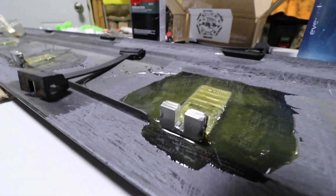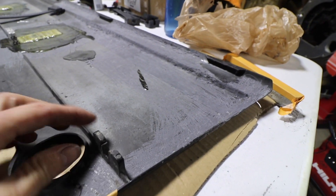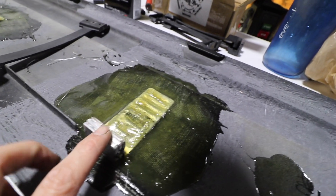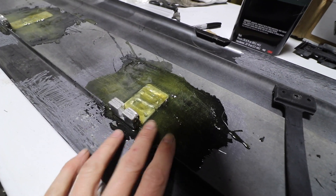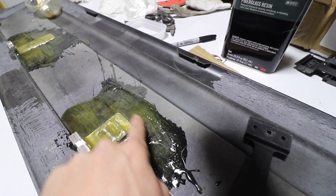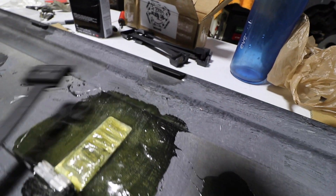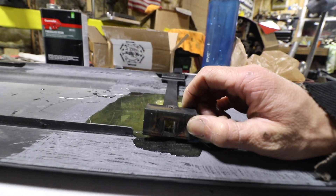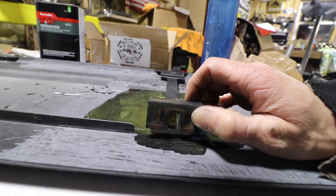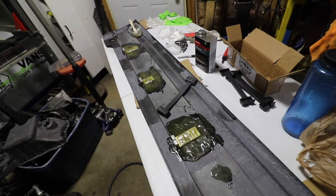They're looking so solid - these things are freaking beefy! That's what it's supposed to look like but the original is just a little tab, maybe 4mm wide. This is aluminum and it's held in all the way up there, and that resin is hard as a rock. That one had to be short because there was a little raised piece right there, but it's still fine. This is how the original bracket goes in - it goes in on the top first, down here it locates perfectly. A little bit of back and forth and that is so perfect.